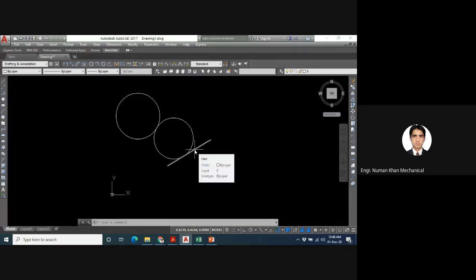We have two objects and we want to draw a circle at a certain radius, but that circle must be tangent to both objects. If we are unable to do it, the reason is that it is invalid because this distance must be smaller than the value you give, which must be reasonable.